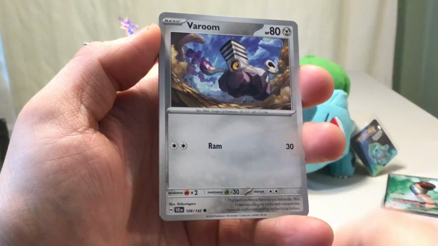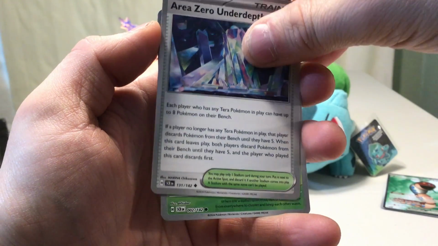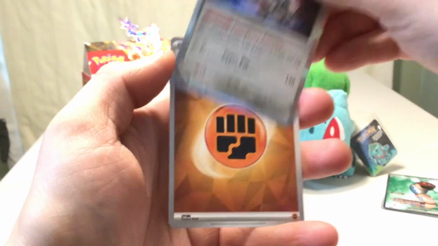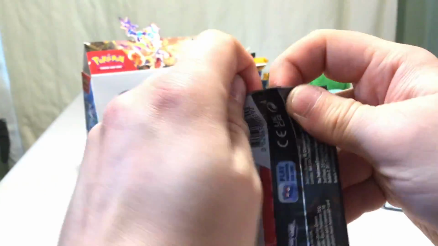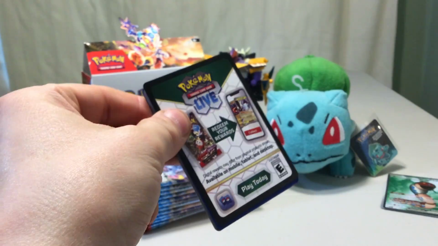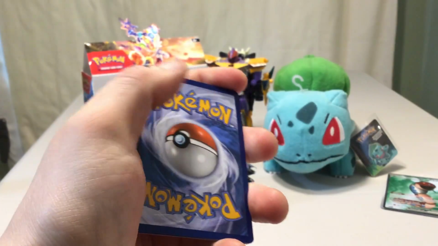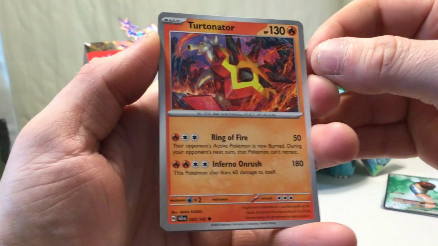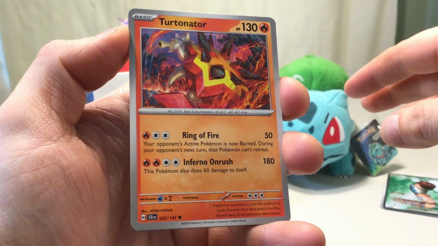Got Ponyta, Grubbin, Varoom, Drifloon, Crispin, Talonflame, Area Zero Underdepths. We have a Ledian and a Crabominable and a Klinklang. Yeah, we're probably going to see more duplicates going into this. Hopefully we do see a Ledian, though. I absolutely hate ending a box opening knowing we're missing a basic kind of card like that. I mean, a holo is less unfortunate than an uncommon, though. But it would stink to have so many duplicate holos and be missing one, you know?